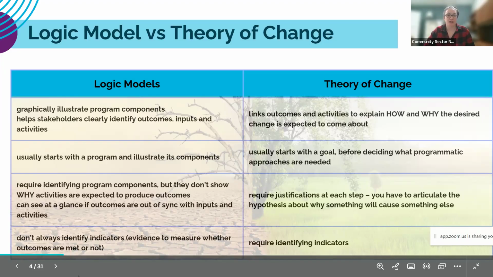Logic models identify the program requirements, but they don't always illustrate why the activities are expected to produce outcomes, whereas the theory of change is going to require you to justify quite clearly at every step how your activities and inputs are going to lead to outputs and short and long-term outcomes. Logic models don't always identify indicators. They don't identify how to measure whether outcomes are met or not, but theory of change requires those identifying indicators.